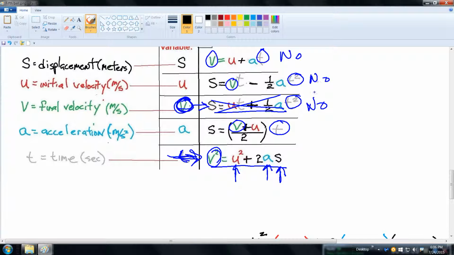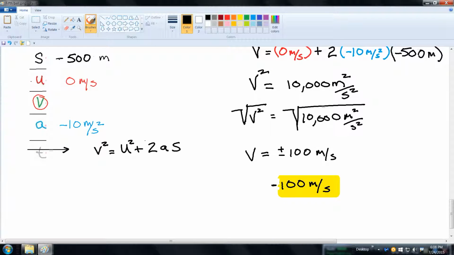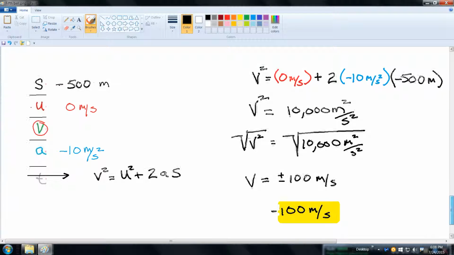So I'm not going to do this every time, but I just wanted to show you how this 4-step method is basically like an algorithm. It basically just by circling and drawing arrows, you're essentially saying no to the other equations and saying yes to the only equation that you can use to solve this question. So let's just speed things up here, and here's the math that's already been worked out.